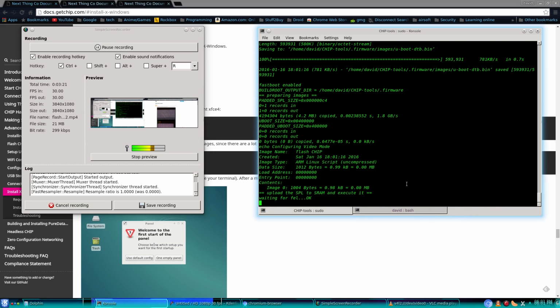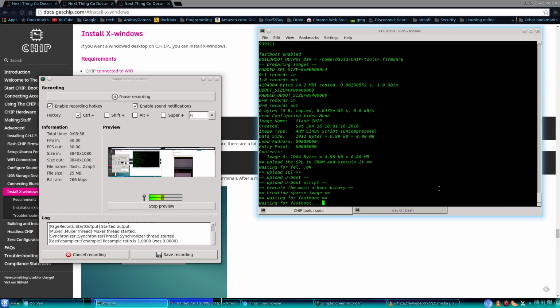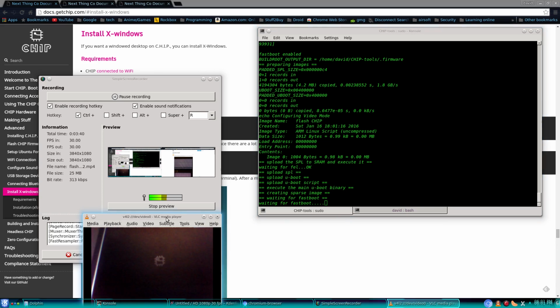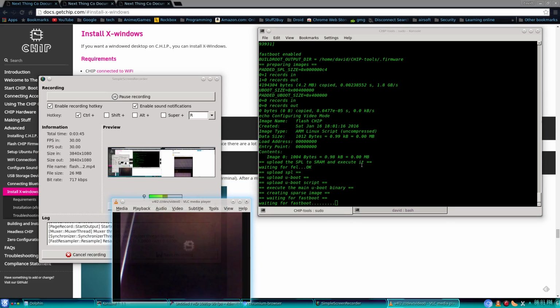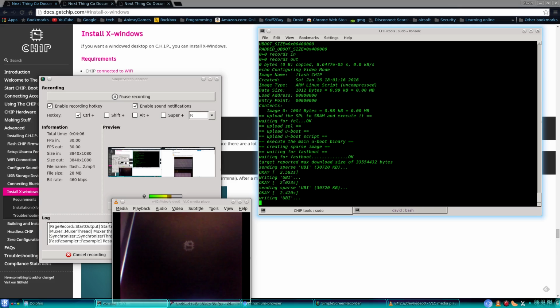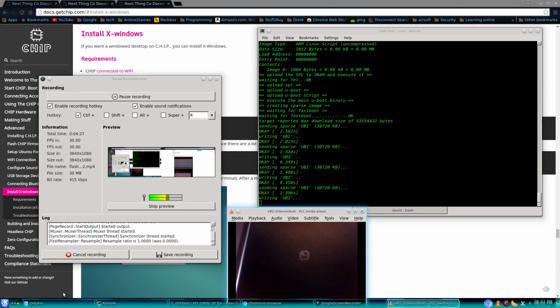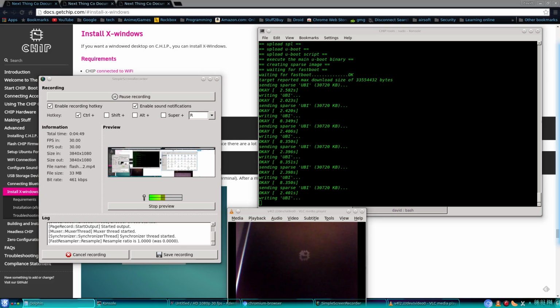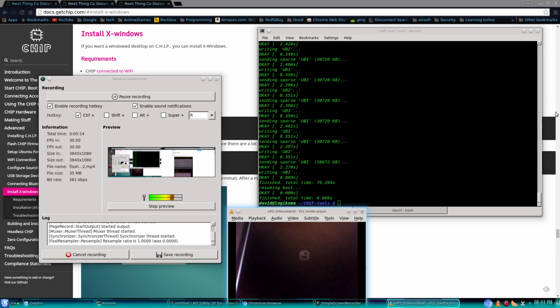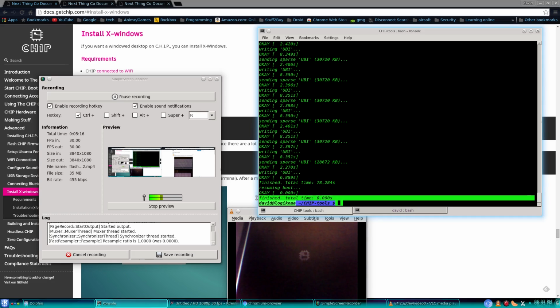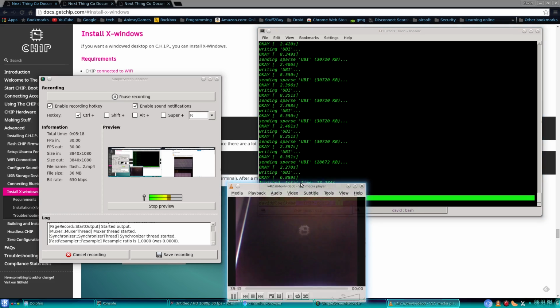Here we go, it's passing all the stuff over. Alright, if we look at this right now, it just came up. This is the fastboot mode. So now what's happening is it's passing the information from our computer to the chip through fastboot, and it's flashing it through that. So that's pretty cool. Alright, it looks like it's done. Once you get back to your terminal prompt right here, that means you're good to go.